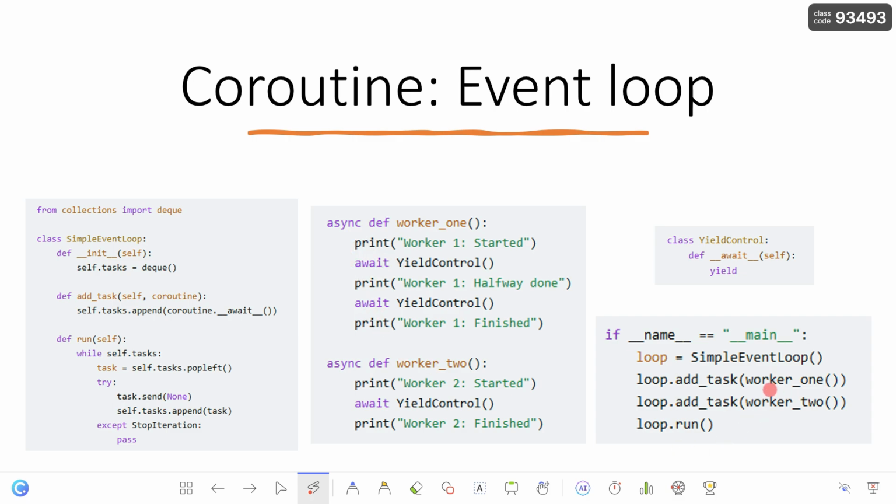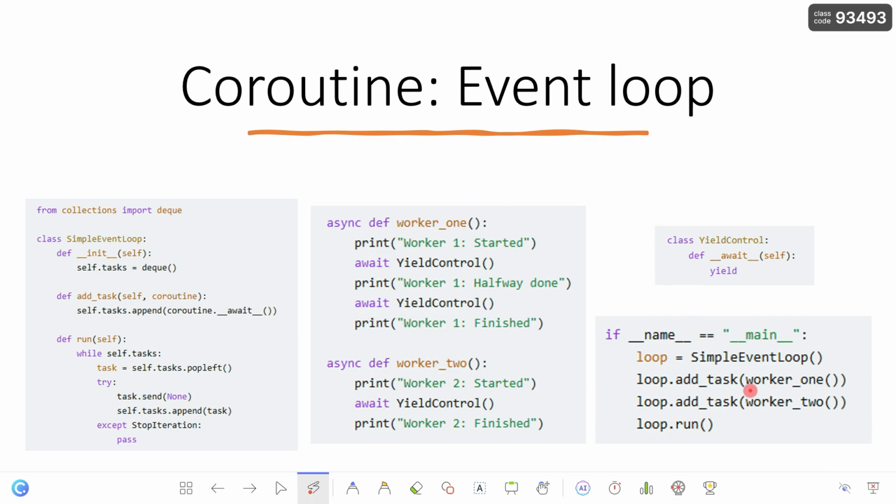But when I'm calling a coroutine, which is specified by this keyword, it will return a coroutine instance. That's how the __call__ special method is designed inside a coroutine.